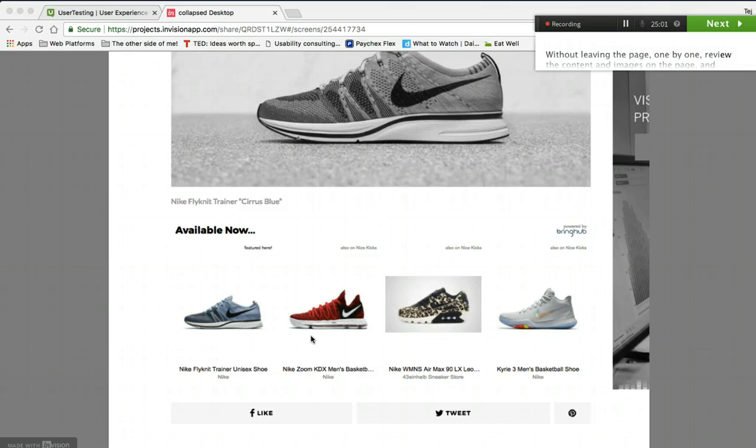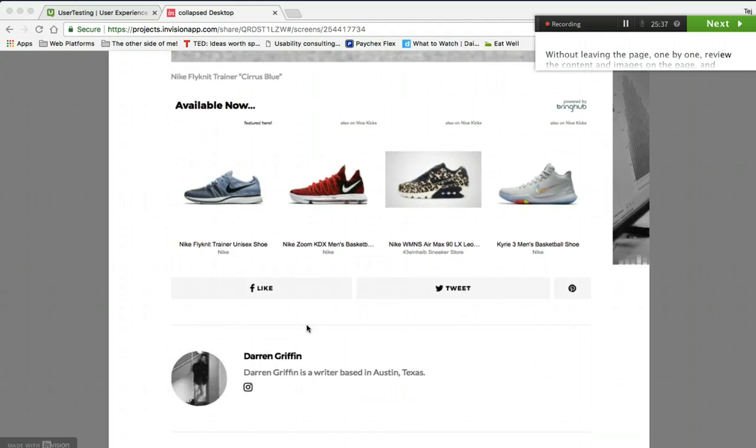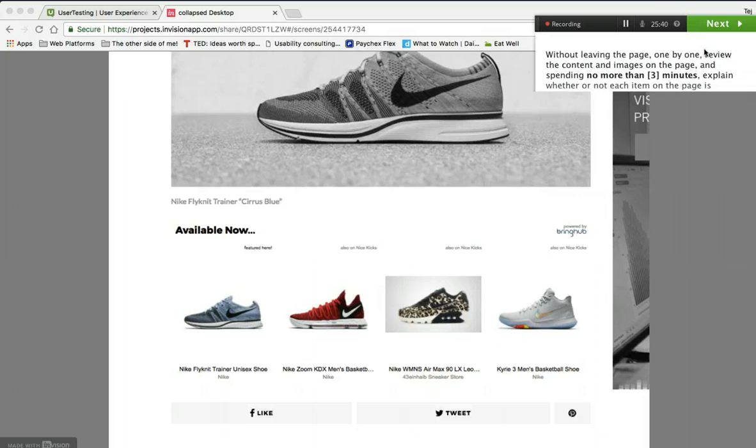Available now is fine, but I am pretty sure we would want more buttons in here to move forward and backward. And this is fine, I guess, but I don't think we need Nike here again, because if you already know the shoe name, I would probably put the price here, which can be more helpful. I don't know what this featured or Nike kicks are. If you're trying to describe something, you could put the title at the top and then description at the bottom. And for more options, you could have something more here. But yeah.